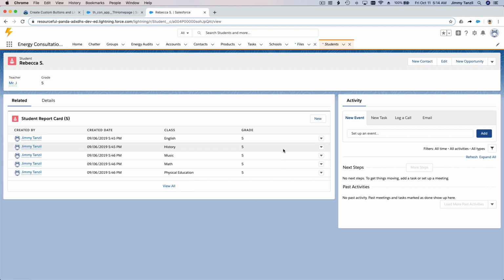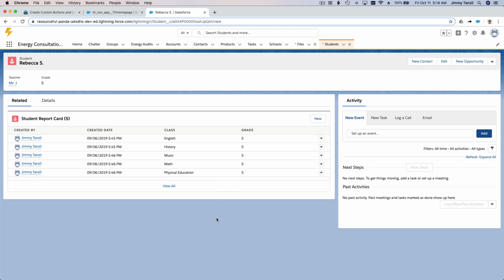Now, I want to create a button here for the teacher that says download report card template. Download report card template will give the teacher a printout of a blank report card, and then the teacher can fill in the report card on paper.